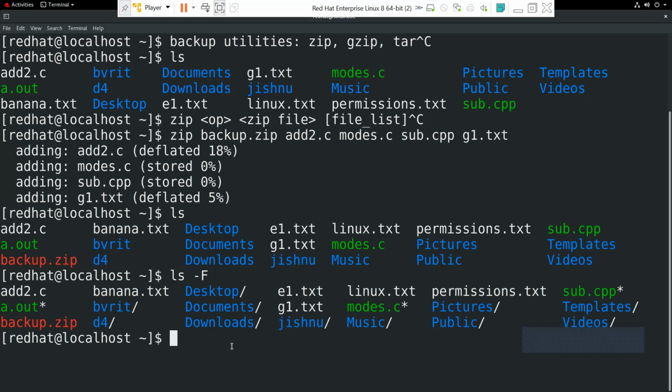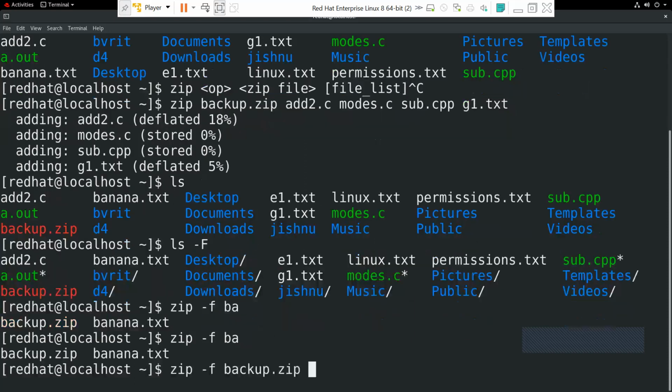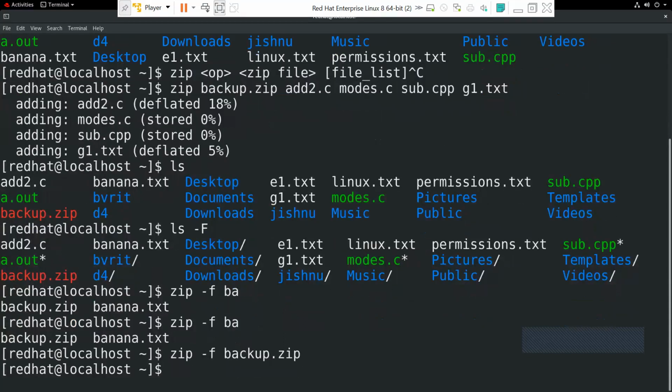If you want to know what are the files we are having, we can simply check with zip, hyphen, the command actually has -f, that backup. It's not listed.